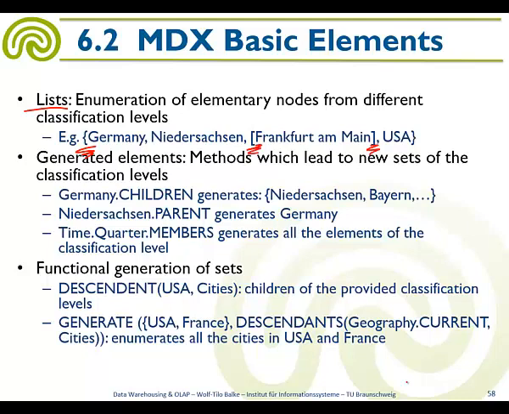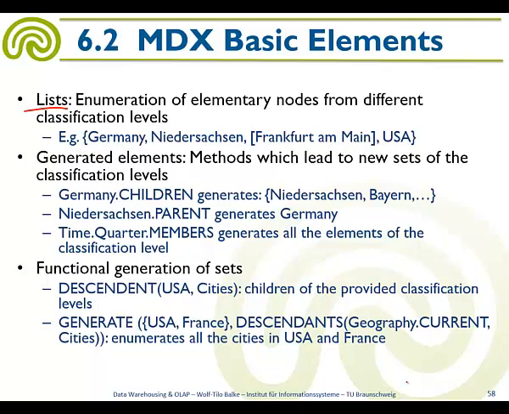Don't be concerned about these square brackets. They just mean that the interior of the square bracket is cast to strings. So if it's numbers or if it has blanks in it, then it needs to be cast to a string. They do that by the square brackets. It just means it's one expression. It's not Frankfurt, am, Main; it's Frankfurt am Main, right? So don't be concerned about the square brackets. Lists are usually done in set brackets.